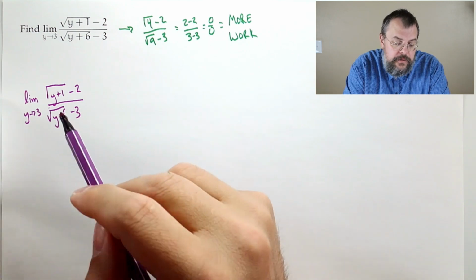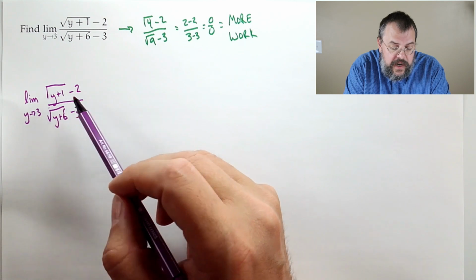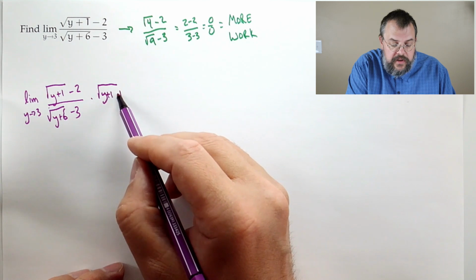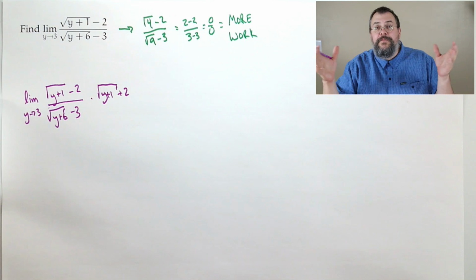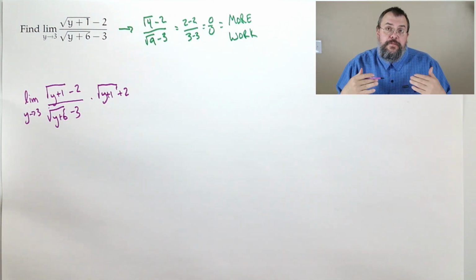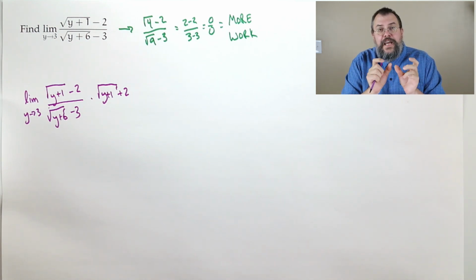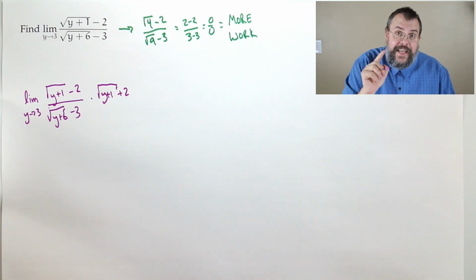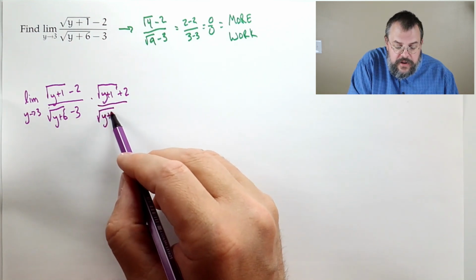So the way we get rid of the square root is we multiply by the conjugate. So what I want to do is flip this sign, and so I'm going to multiply by the square root of y plus 1 plus 2. Notice that if we were to expand that out, the square root would go away. And the important thing is, because it's a minus b, a plus b, your cross terms, that ab and minus ab, cancel out. So that's why we like to do a plus b, a minus b. Now, I can't just multiply by the top. Whatever I do to the top, I have to do to the bottom.